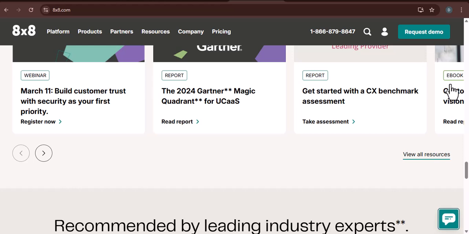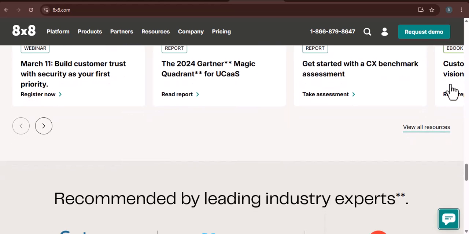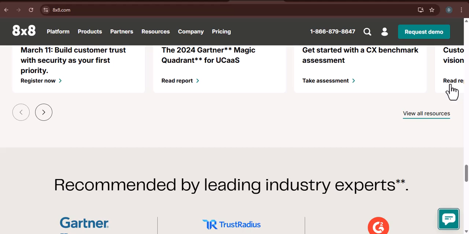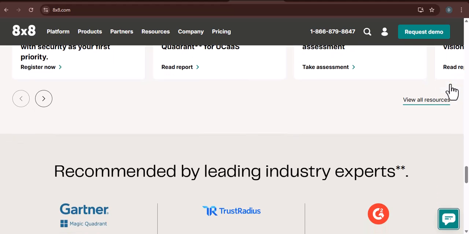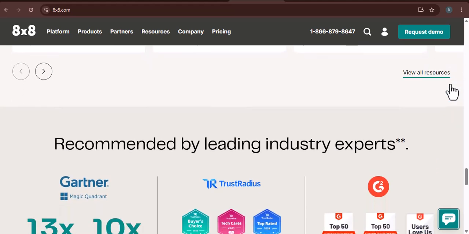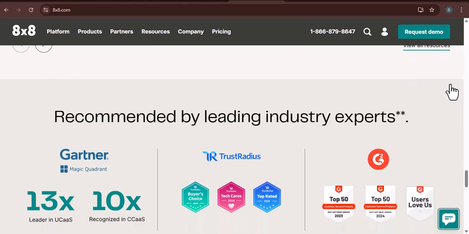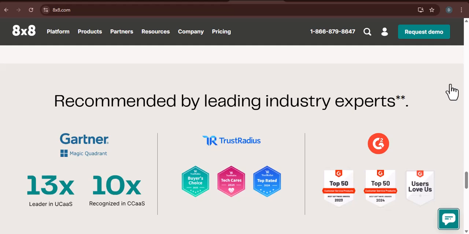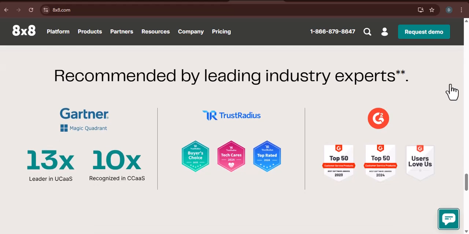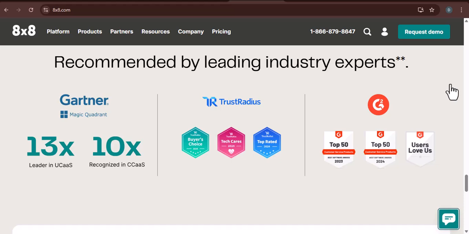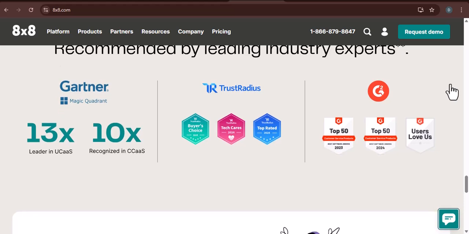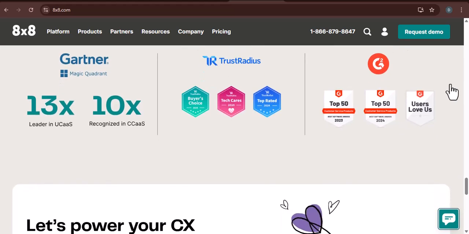Explain that you're unable to locate your activation code, and they should be able to assist you. If you prefer email or live chat, you can submit a support ticket through the 8x8 website. Be as detailed as possible in your request, and include any relevant screenshots or error messages. When contacting support, it's crucial to be patient and polite. Remember, they're there to help you resolve your issue.